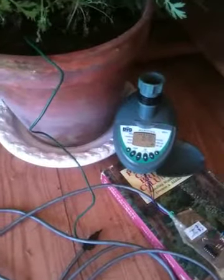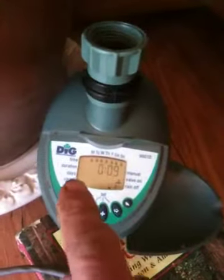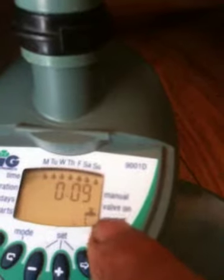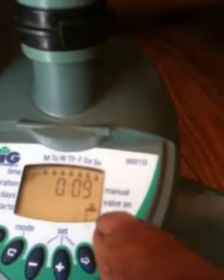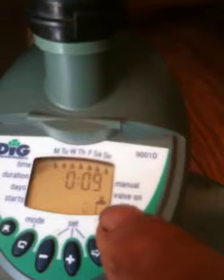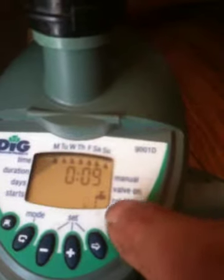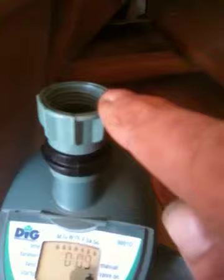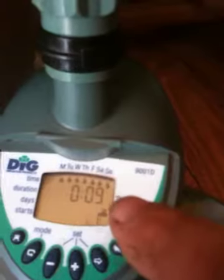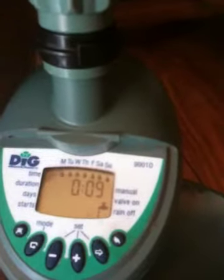This video is a follow-up on the moisture switch. Two days after watering the plant, the little icon that used to show a tap with an X through it — telling the device not to water — has gone away. Because the timer has been programmed to water at around 9:30, the water has turned on and the solenoid switch has been triggered. If this were hooked up to a tap outside, it would be watering the garden right now. It'll do that for nine minutes, then stop, and the icon goes off and we get back to the screen showing the date and time.